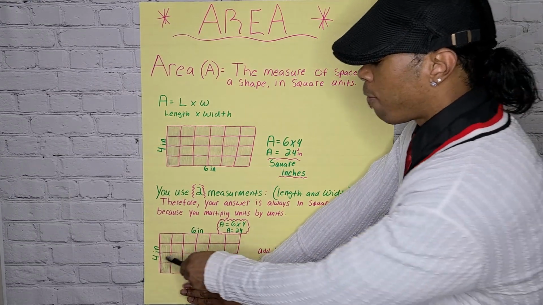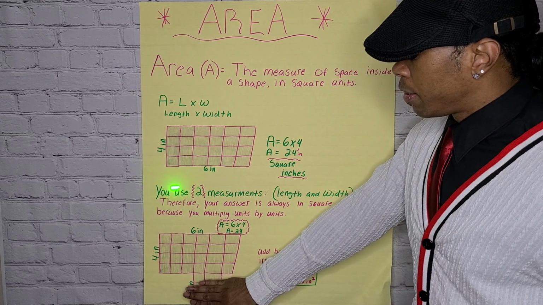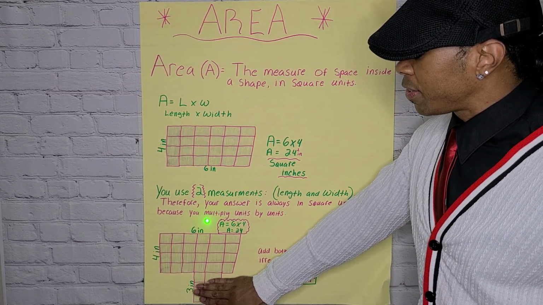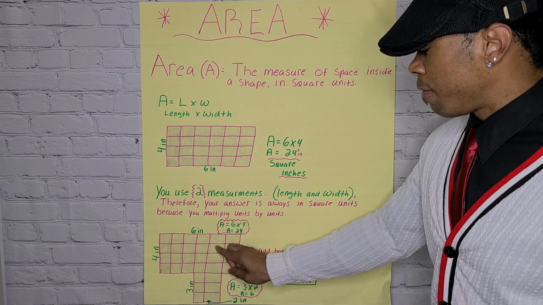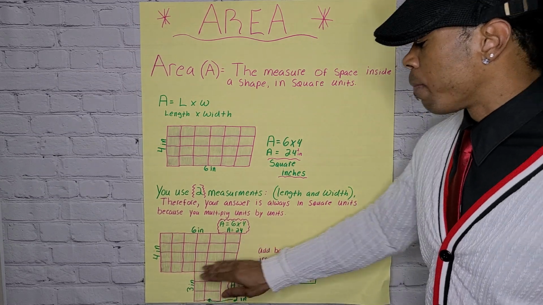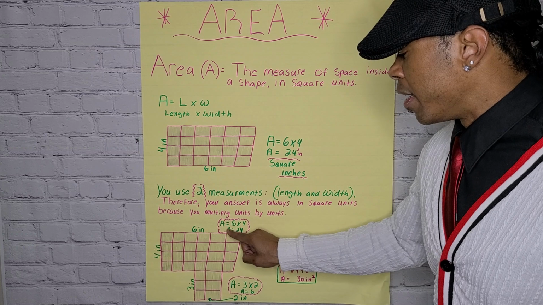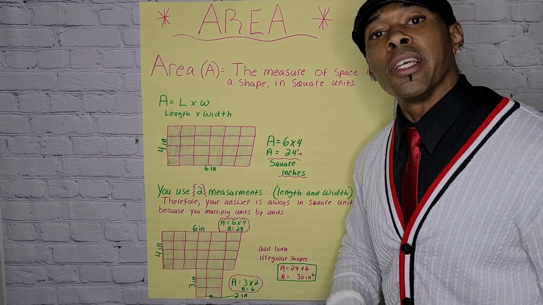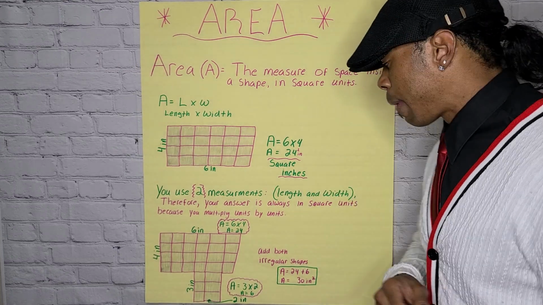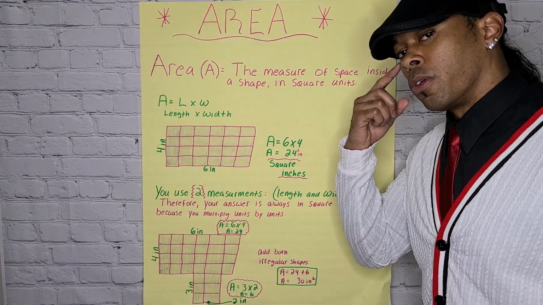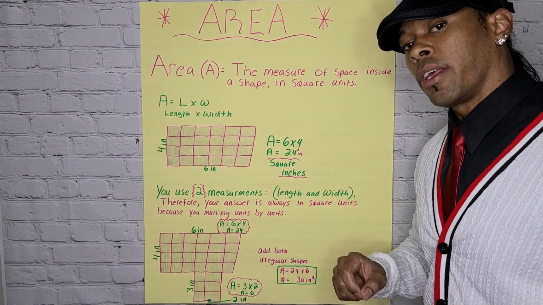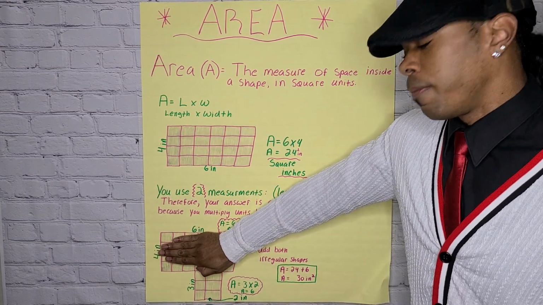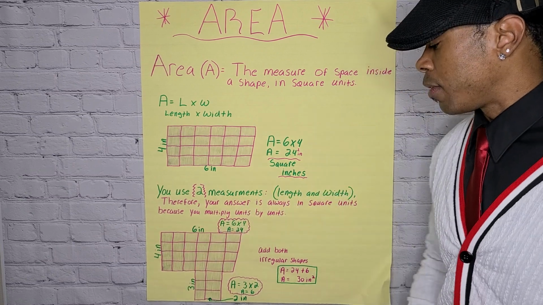Now, when you look at 4 inches, there we go. You're looking at 4 inches times 6 inches. That's going to give you a total of 24. So the area, the number of units inside this particular shape, comes out to be 24 inches. Now we can just make a little notation and put that right there. Now we're going to go ahead and put this one to sleep and let it take a nap. And then we're going to worry about the shape at the bottom.